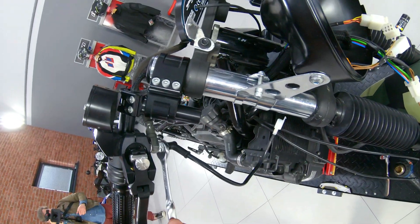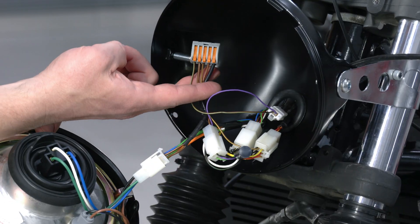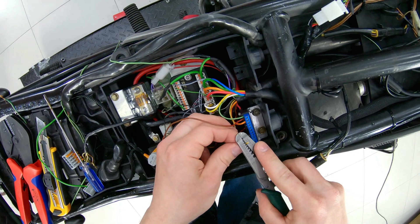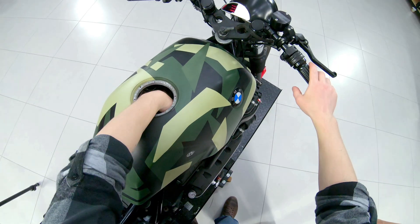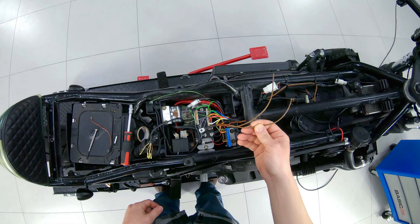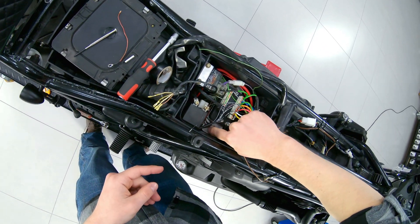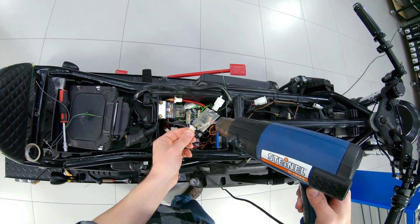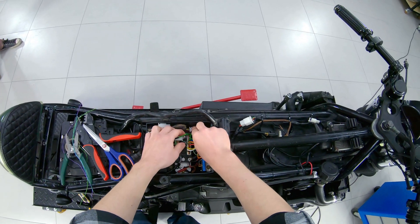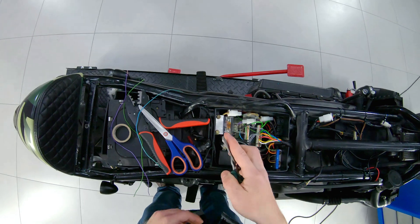Next, we install the front master cylinder and banjo bolt with an integrated brake sensor, which is connected to ground through the terminal and to the M-button relay through the connector. Now the headlight can be finally assembled and fixed. The wire from the OEM fuel level sensor goes to the breakout box. The Motoscope Pro should be adjusted in two positions of the fuel level sensor in the corresponding menu. Ground wires will go to the neutral sensor, turn signals, and breakout box. We have already made a converter of a gear switch sensor to a neutral sensor for a project based on K1100LT. This bike has the same gear switch sensor, so the converter output can be connected to the breakout box. We take the overheating signal from the temperature relay and connect it to the breakout box together with the oil pressure sensor.